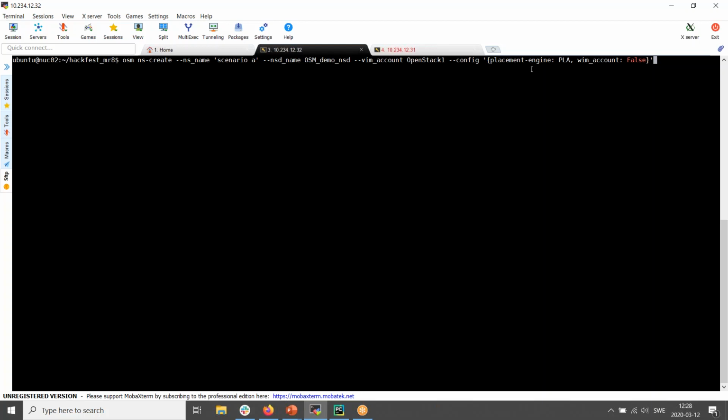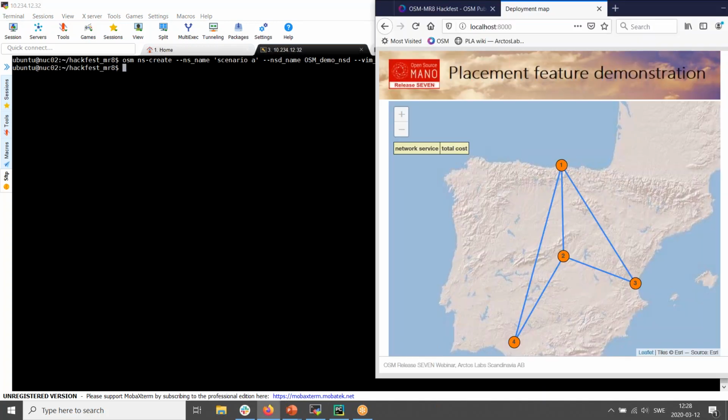Then we can start by instantiating scenario A. As you see, no special requirement. We invoke placement by giving this command. So now LCM will see that, okay, placement is requested. It'll do some requests to PLA and start working with R and distribute these things. So in this case, all the VNFs end up in the global data center. Reasonable, because things are cheaper there, and we put no requirements on other things.